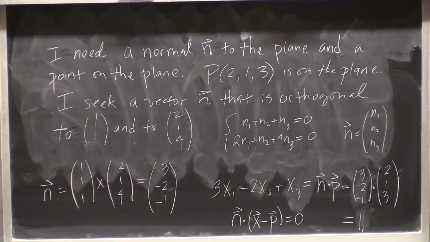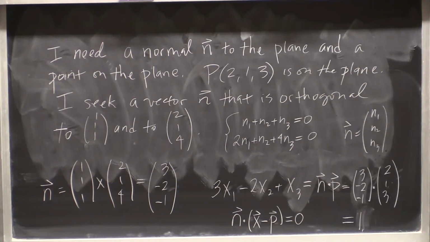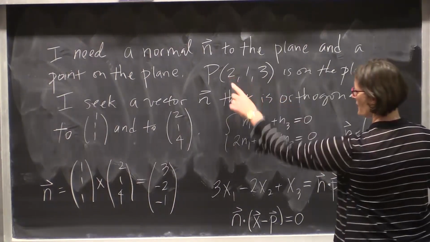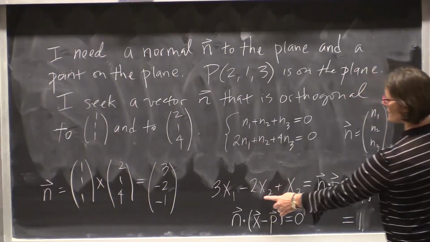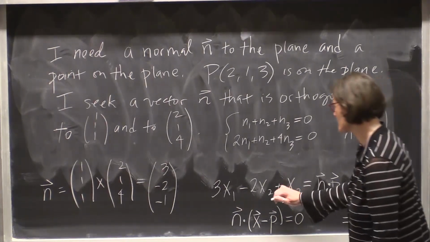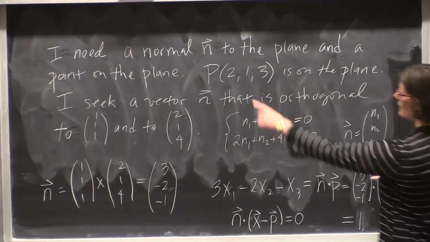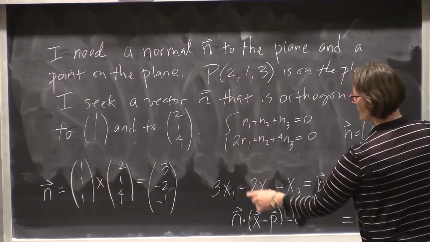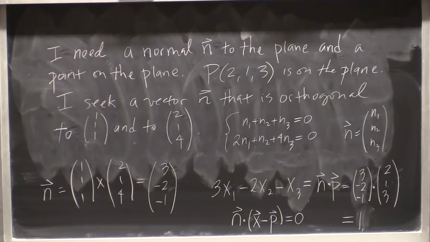And you can then check. So once you get this, you should check that your point is actually on your plane. So here I would have had 3 times 2 is 6, minus 2 is 4, minus... And I would have had another. So this is the value of always double checking your work. When I plug this point in, I get 6 minus 2 minus 3 is 1. And if I had tried to plug my point in, I would have realized that the first thing I'd written was wrong. So thank you.